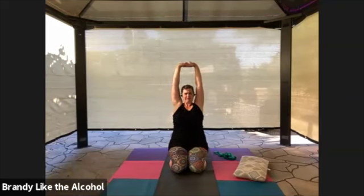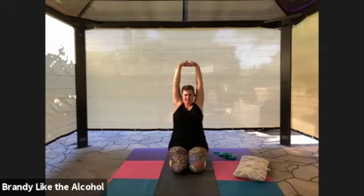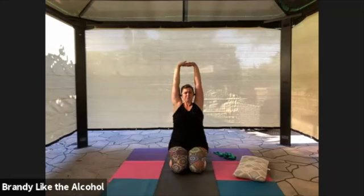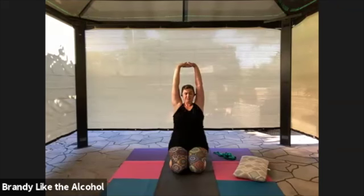It's all about restricting the blood flow into your legs to help wring your legs out, kind of like you're squeezing out a dirty old sponge. So compressing the tissues in your legs, squeezing the juice out of them, letting all that juice, that fluid pool in your organs, but keeping yourself awake by pressing your palms up towards the ceiling. This is a stress position in the arms in case you haven't noticed. And that's going to keep your heart beating a little faster. Helps counteract the relaxation response that the lower body is trying to induce.